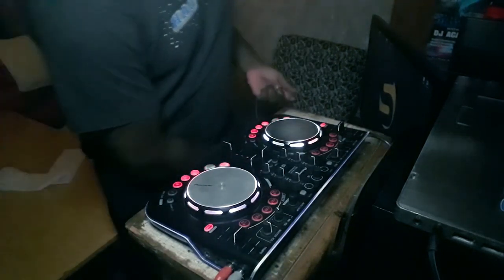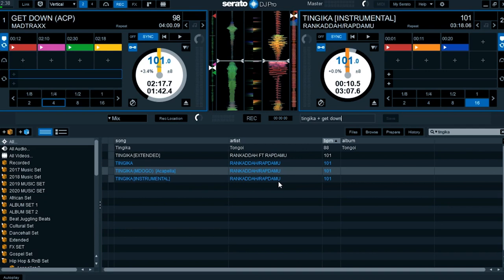So on the screen, as you can see, everything is set up. I can even press where I want to scratch it. That's where I want to scratch. I came to realize from last time that I had to adjust the volume for what I've recorded from Serato to 12 so that it could be heard. So I'll just adjust it over here so that when I take it to Sony Acid, there's no need to adjust or tweak it. I might end up ruining it.